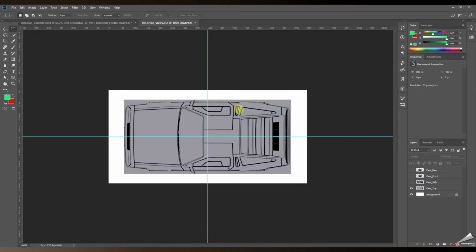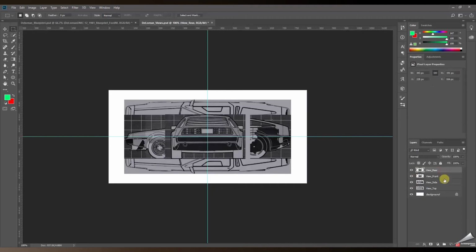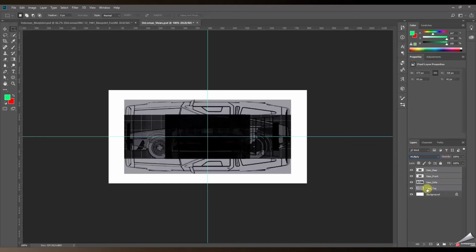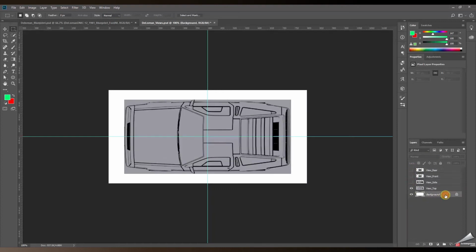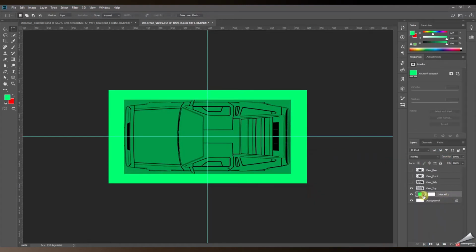Now, if you don't like the gray on the white and all that kind of stuff, very easily you can turn on all your layers here, select them all, change the blend mode to multiply, turn them off one at a time, and you can create another solid color fill right here.